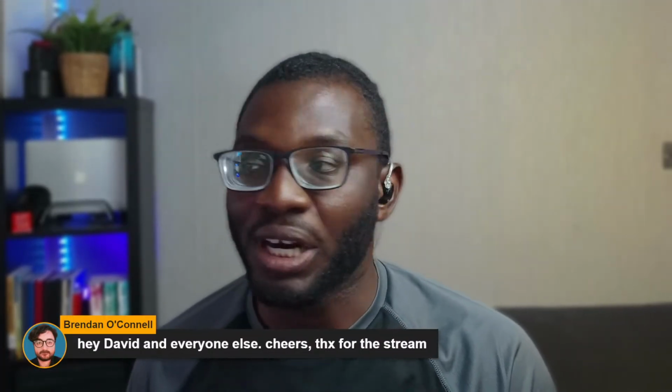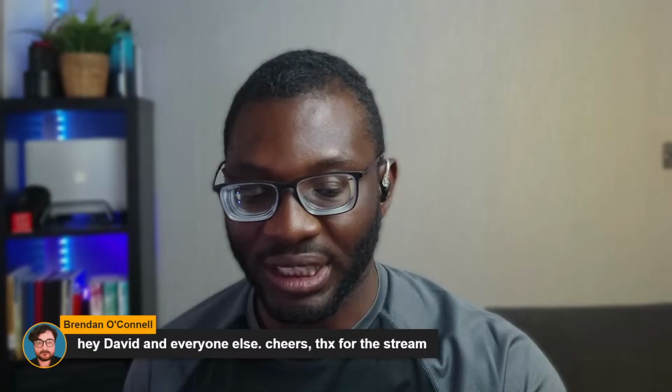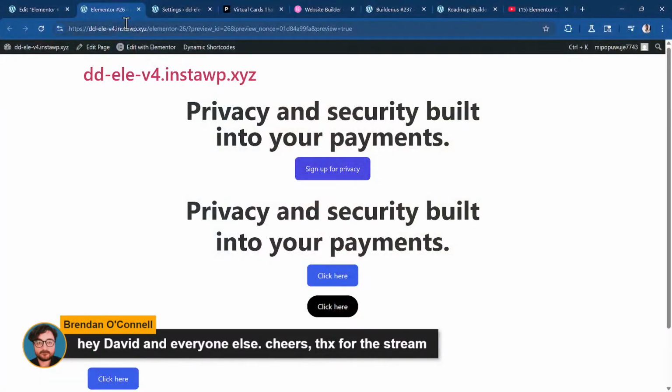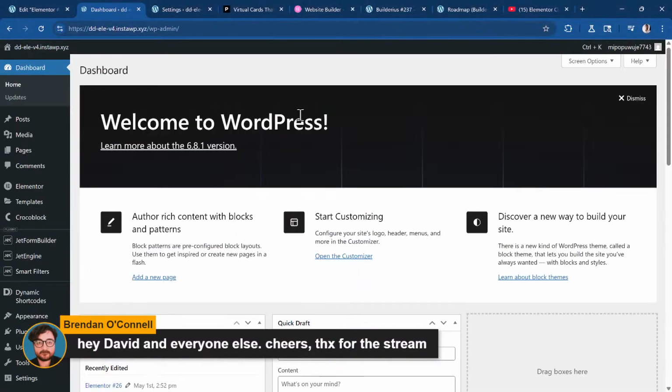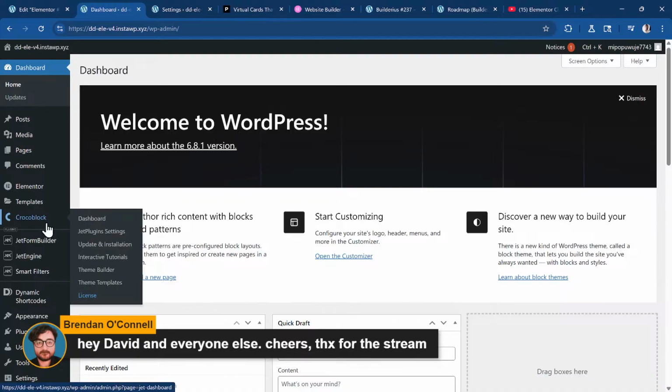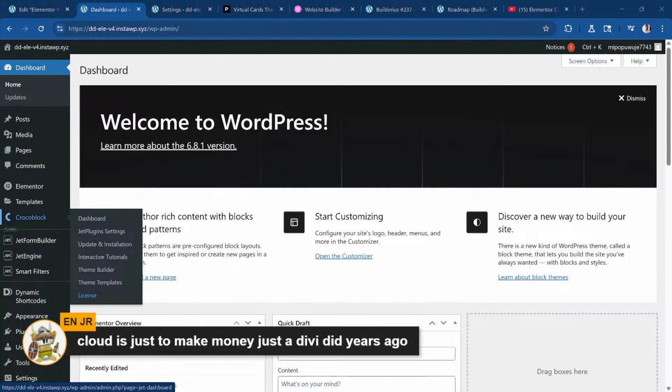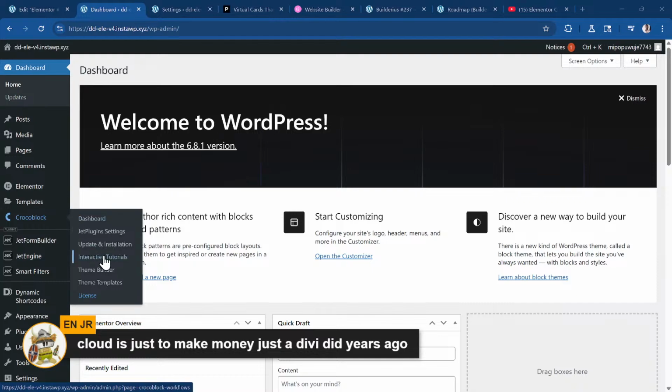And if you are a user of Crocoblock, I don't know if you've noticed, they have this JetThemeCore for Elementor users. I think for Elementor, theirs is free for now. I don't know if they will make it a pro plan.